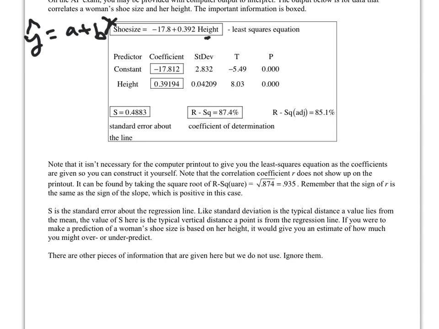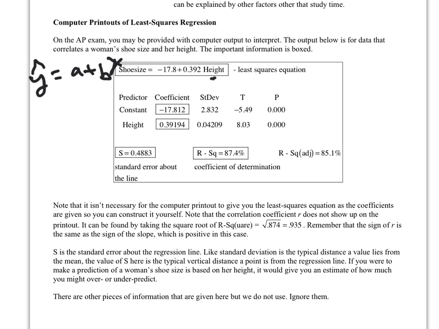So all the x's, b in this case, looks like it's here. Hold on, let me try to. That looks like a, so that must be x. This must be y hat. You can also match up down here in the table these numbers. This number seems to match up with something called a constant. So a is a constant for all practical purposes when you look at a computer printout.